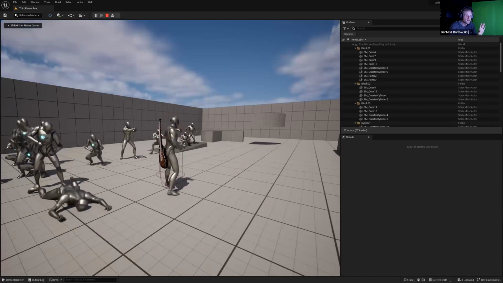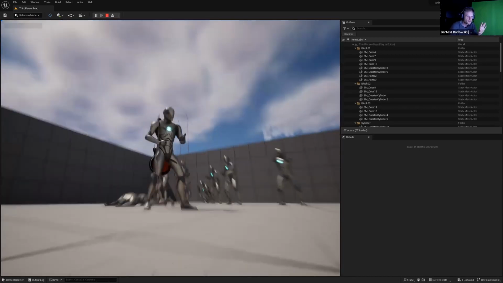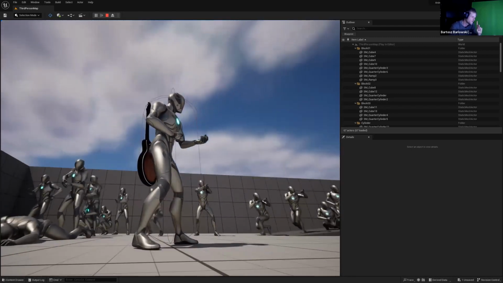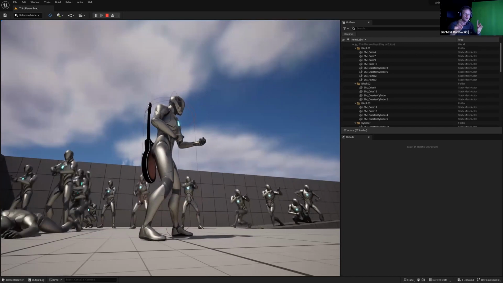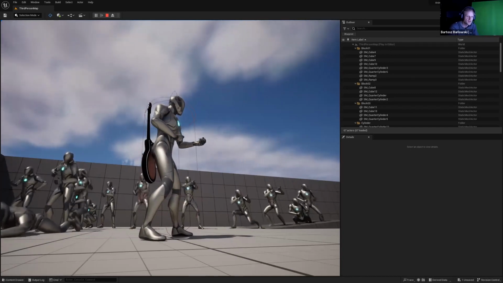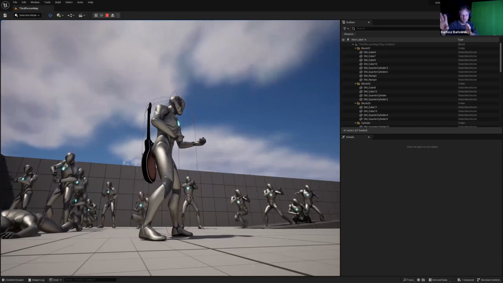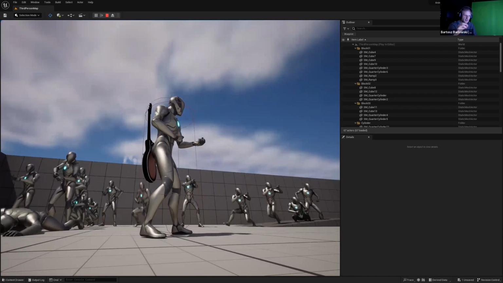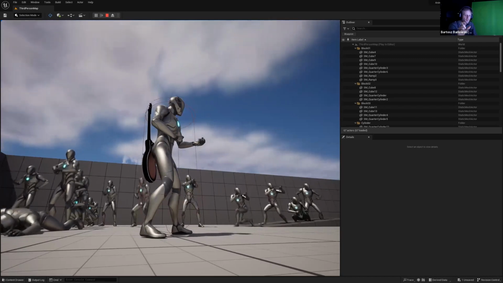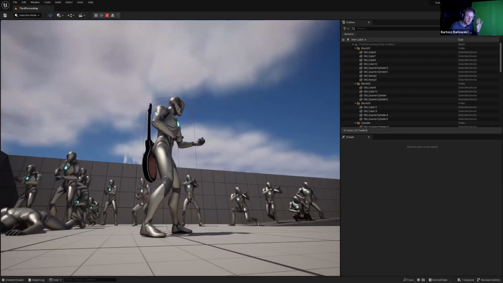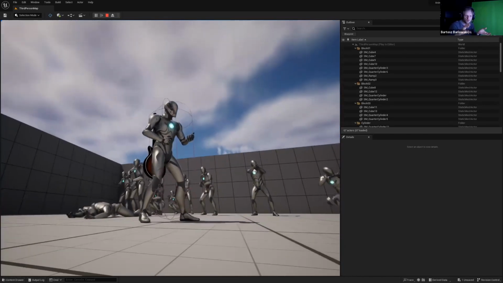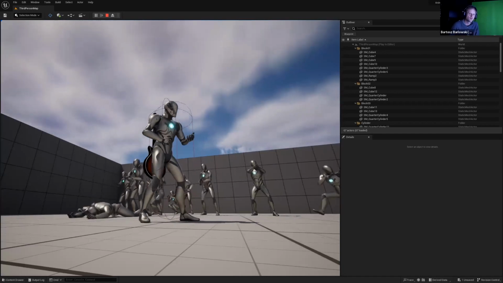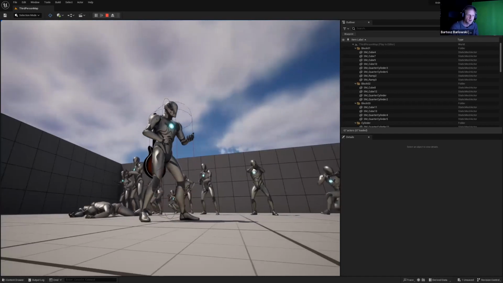This is a very simple example of using the mannequin, which we'll cover in depth in the class, because it's the best way. I'm sorry, this is called the Manny, which is the male version of the robot to bring in animations. If you have female animations, then you'll use the Quinn, which is the name of the mannequin for the female example. And these mannequins are designed by Epic Games, and they're the best way to move animations and see animations perform before you bring them into your own character, MetaHuman, or whatever your character will be.